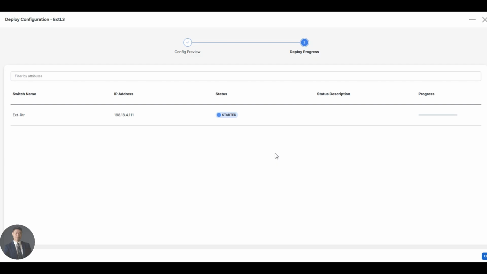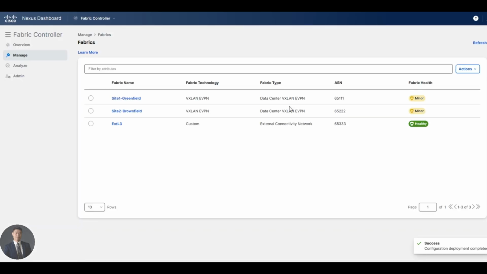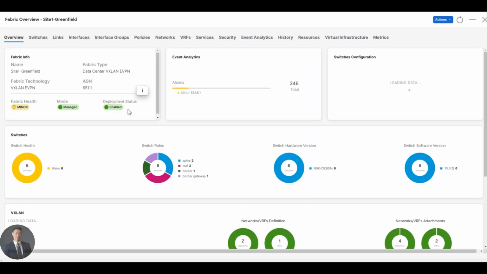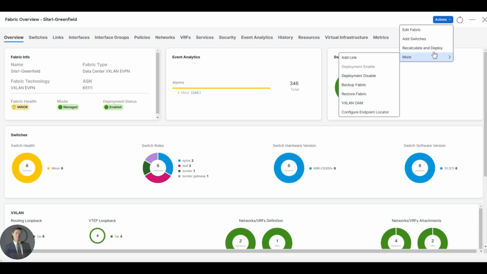Okay, close. What I'm going to do is go back to the LAN fabric, click site 1 greenfield, and synchronize site 1 with NDFC with the new external L3 fabric. In the top panel, under action, we're going to do one more recalculate.